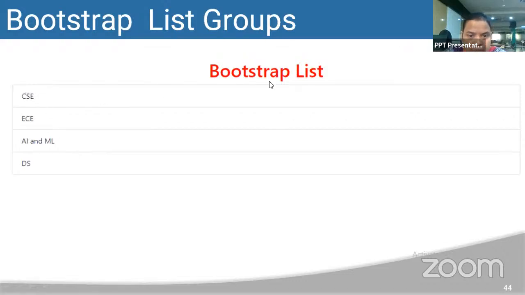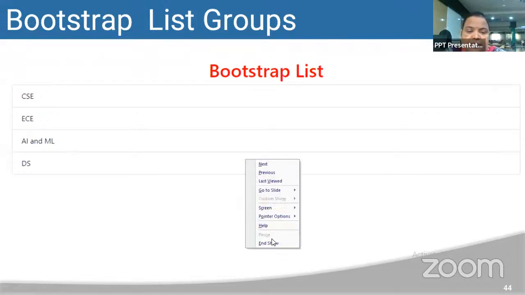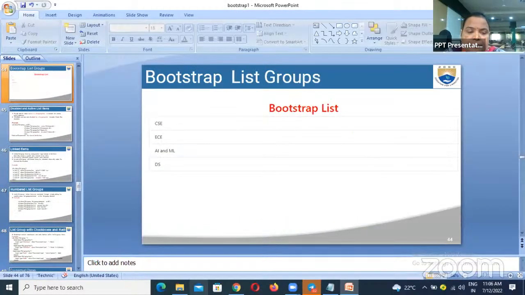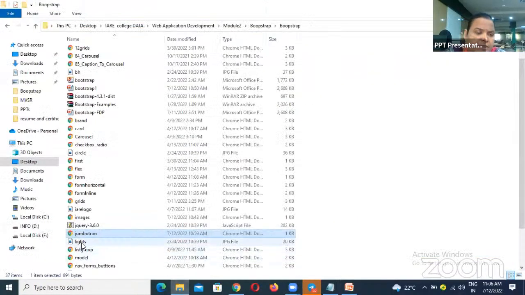Using Bootstrap, the extra thing, the padding, is displayed. The same thing I want to show in a practical representation of the list group.